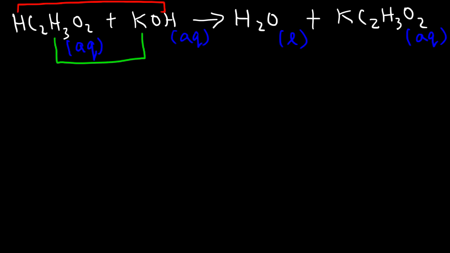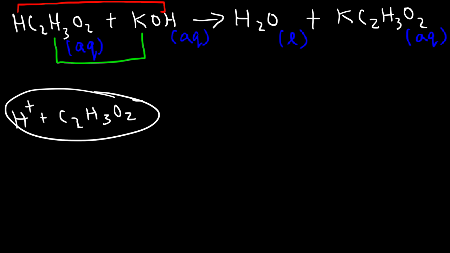Now we can write the total ionic equation. There's something important to note: for acetic acid, you should not separate it into ions. Acetic acid is a weak acid, and as a result only a very small amount actually dissociates into ions — the bulk of it remains in its undissociated form. In the last example we had sulfuric acid, which is a strong acid and ionizes completely. That's why we were able to decompose sulfuric acid into its ions.